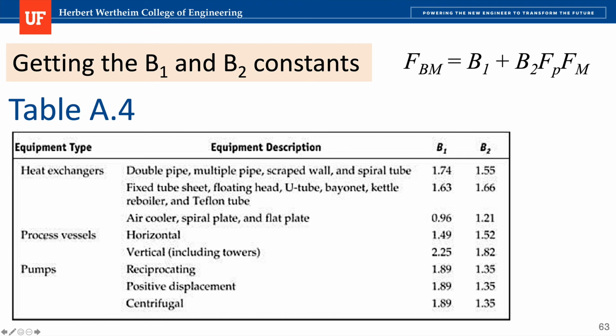Notice here that you have process vessels. A distillation column, for example, is included in towers, so it's costed as a vertical process vessel. If you have a horizontal vessel, for example a reflux drum or a decanter, those units tend to be horizontal. Then you come here and get the B values. And the same thing with pumps. You have the different types of pumps and you have the different costs associated. Notice that for pumps, basically the installation and all of the factors associated with the installation are the same. There's no big difference.